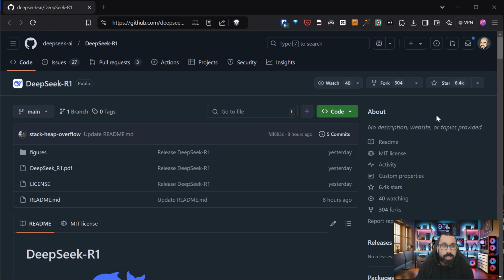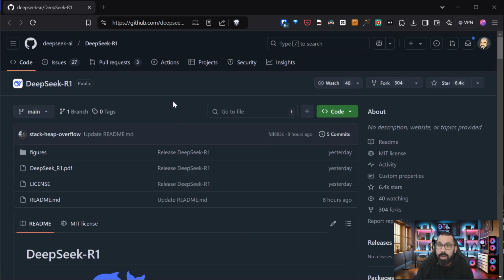So DeepSeek-R1 is an open source AI model that's really making waves. Think of this as like a digital Sherlock Holmes. It doesn't just spit out answers, but it actually takes time to think about what the answers are going to be and shows you all the steps that it considers. And it's really easy to run too. In today's example, I'm going to show you how to get this running in LMStudio.